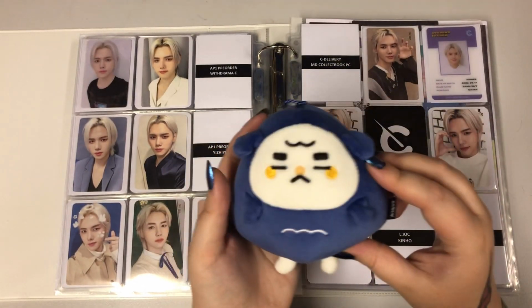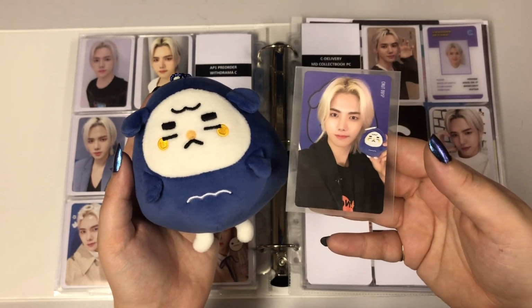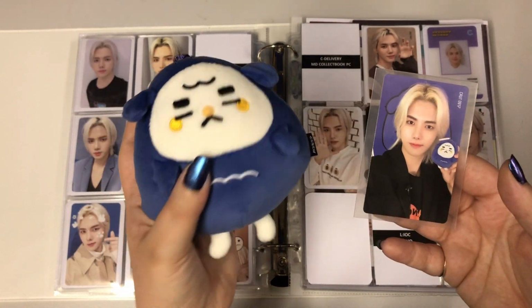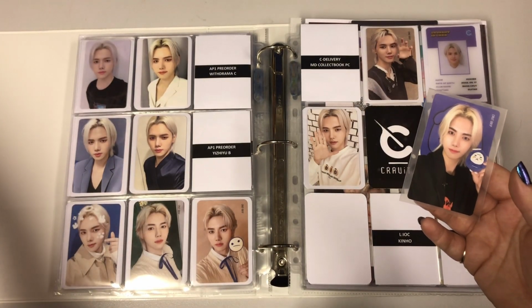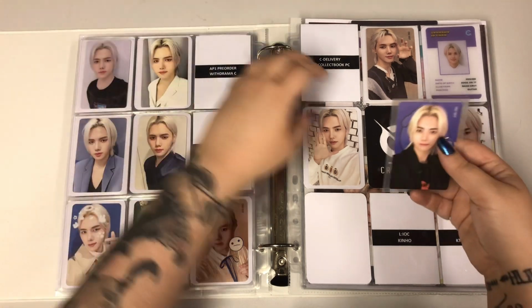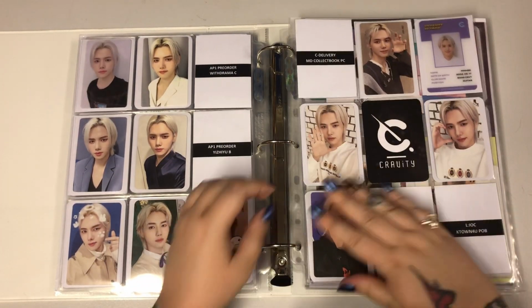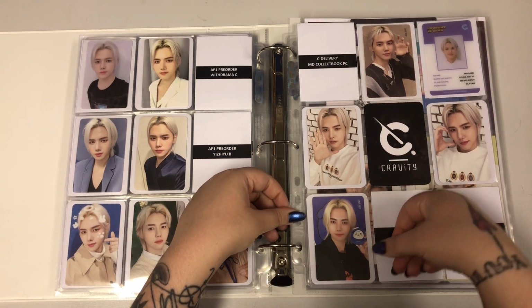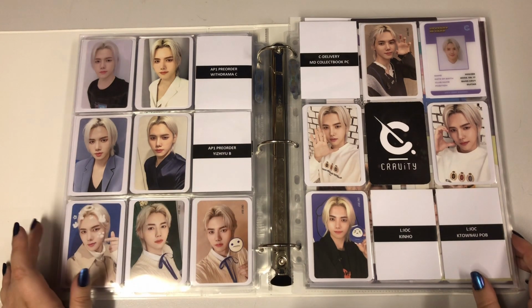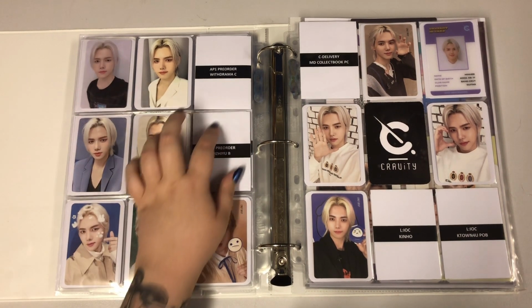But he came with a photo card. Here it is. And I'm so excited to have this because this card is just as cute as the Gangmongi. So he's gonna sit over here. And I'm going to put this there. So that's the Sea Crew character card. There we go.